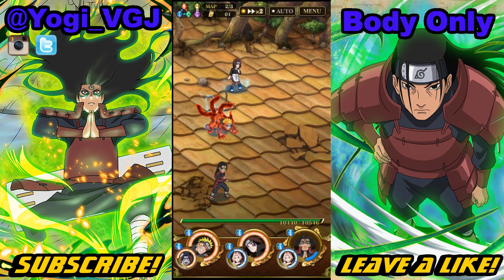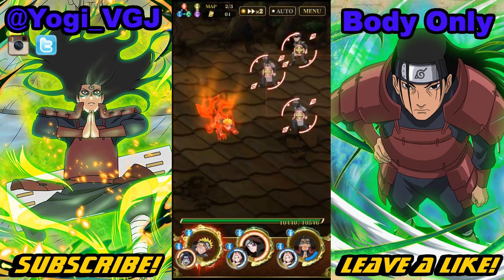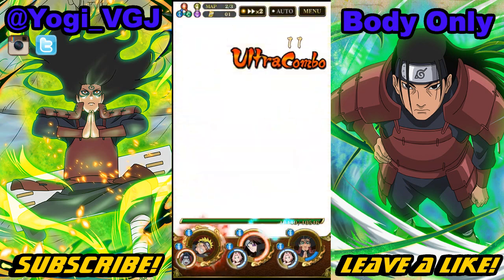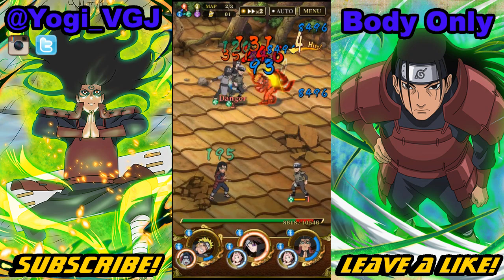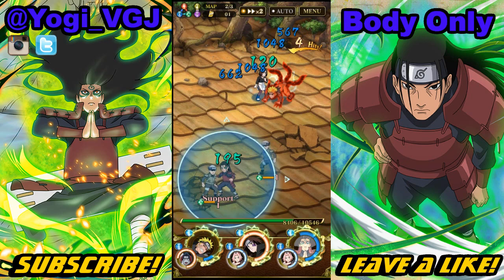You can very well just take out a few and stall back up your chakra before you go to the next map if you want to do that. Going for Naruto's ultimate here, getting rid of one of them, because these guys do have a good amount of HP.